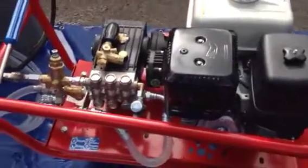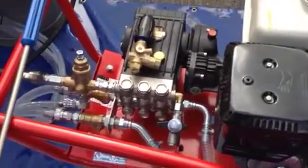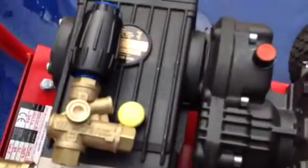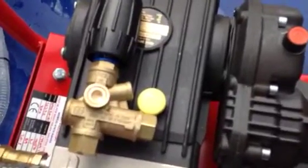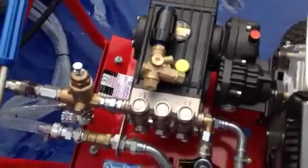Hello, Q Services, Q Washers, eBay and YouTube — another video. So what we've simply got here is a trap pressure unloader with a knob on. All trapped unloaders are normally with a regulator knob on the top, and then we've got the flow sensitive system. What we're going to do is explain the difference.